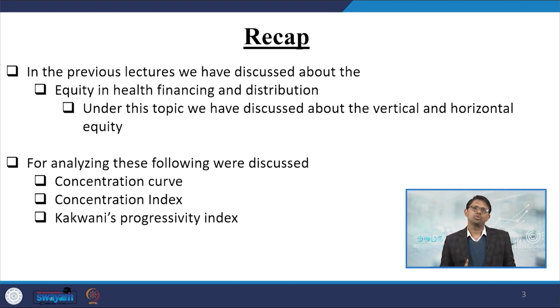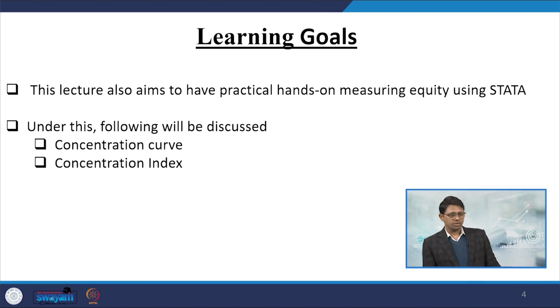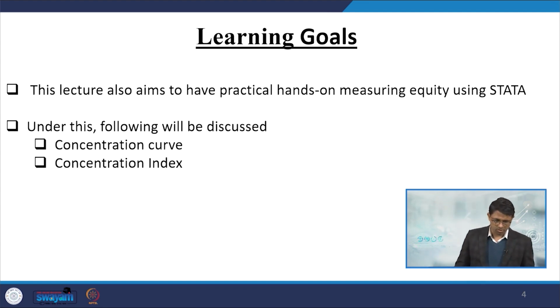We have also cited examples along with the theory, and we interpreted the coefficients based on the example data. Today we will take you through real data where you can calculate the value and interpret. So the target of this is to measure the equity, and hence it is practical or hands on.